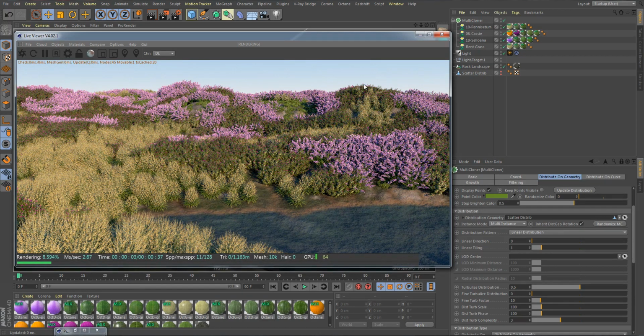So this is how I use the expansion pack 2 from Forester with Octane.